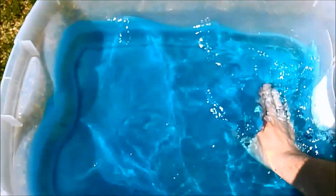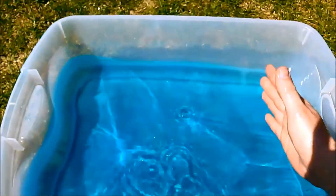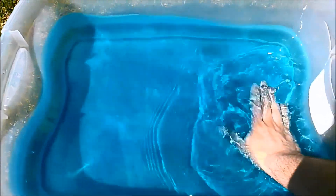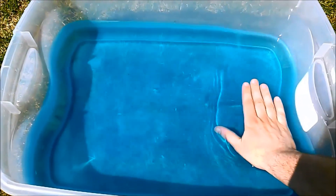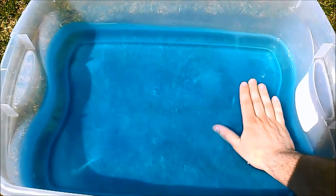I put some food coloring in the water so we can see it better. All I'm going to do is move my hand to the bottom of this tub and back up to the surface. The key is that I can change whether I do that quickly or really slowly. What I want you to notice is how high the water gets in the tub — I'm going to try to get water out of the tub without ever even lifting my hand beyond the surface. The key is I have to listen to the tub with my hand and feel when it really wants me to go again.